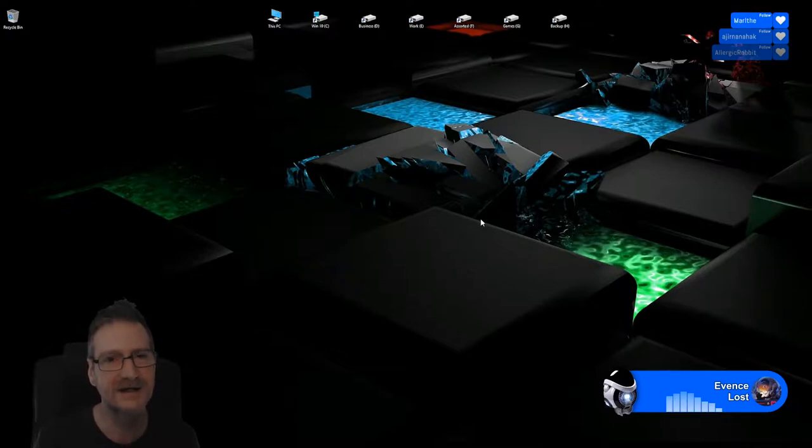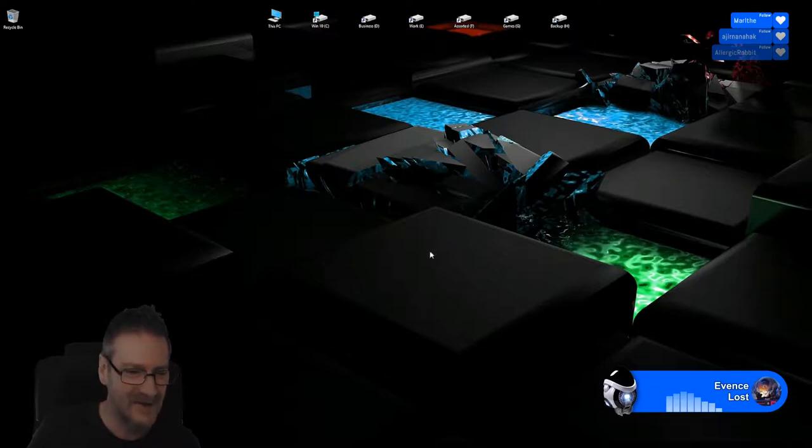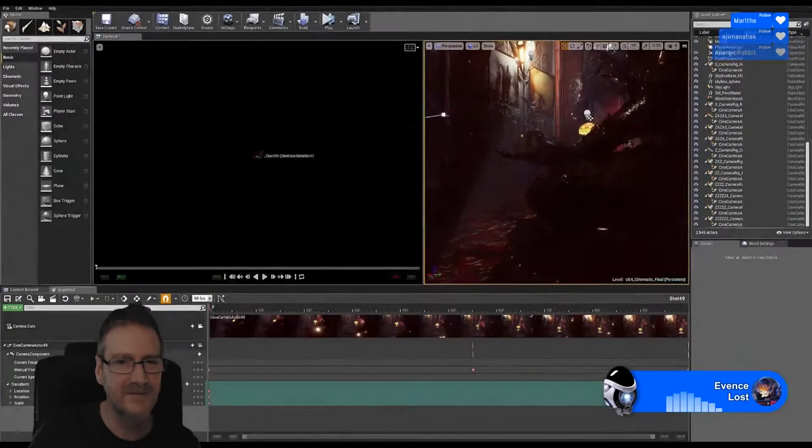Now, don't think you need to do it in an external program. You can do it all within Sequencer inside of Unreal if you want. But I prefer to use Premiere simply because I'm more familiar with Premiere. And I don't think you can actually export a movie file from Sequencer with audio. I don't think that Epic have included that yet. I could be wrong, but we're going to use Premiere because I want to lay down a couple of sound effects tracks as well as a music track to go along with our cinematic. So we'll do that in Adobe Premiere Pro. That's the plan anyway. So if we jump straight into it, and jump into Unreal.